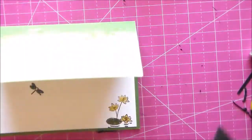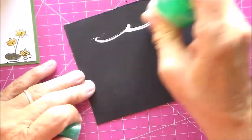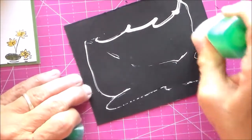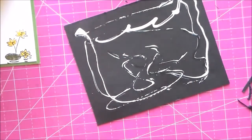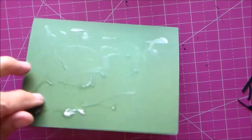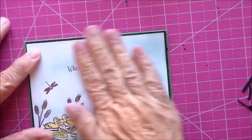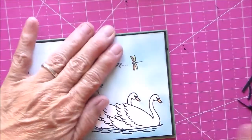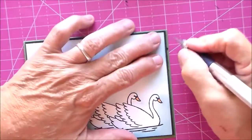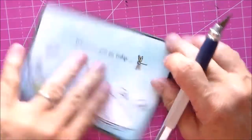So now we'll come back in and we'll put more adhesive on here. Okay. And we'll add this to the front. I just like the way the black made the card pop a little better. And then just give a rub until you're sure that the Tombow has set. And then you can go back in and just clean up the little rough edges of your card.